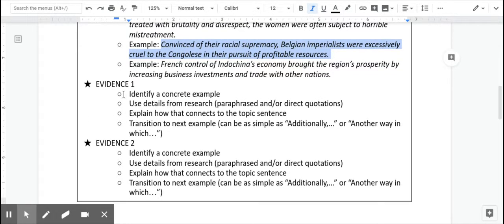So you want to identify what the example is. So maybe the first example is about how men were separated from women and that women were sometimes abused physically and sexually. Then you want to use some examples from your research. Again, use your own voice, paraphrase or integrate quotations as it feels natural. Use the citing evidence paper to help you understand which is which. If you don't know, you can also check out the video for that.